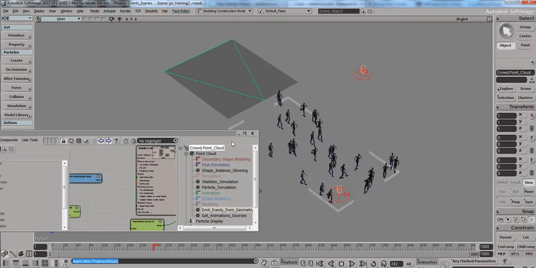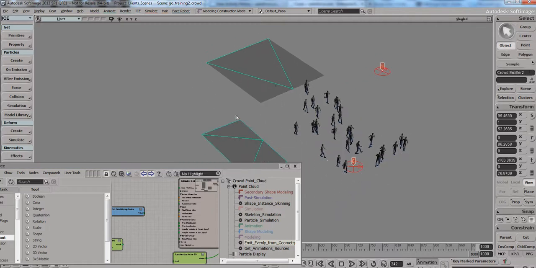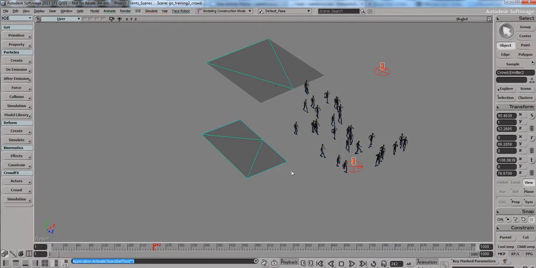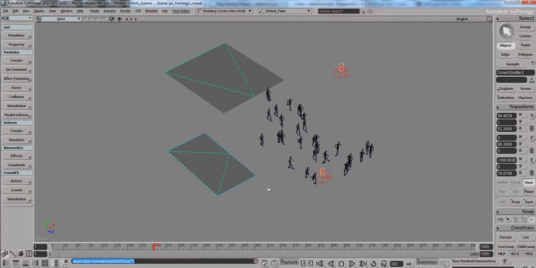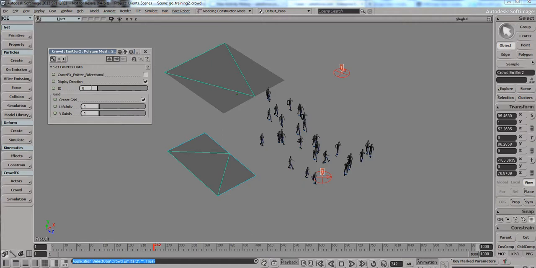That's working. Now here's where it gets kind of interesting. I want these characters to go towards a new goal, and perhaps these to stay like that, or vice versa, let's assume. So for that I will have to select this directional emitter and go in here, and the ID will now be 1 for this one.